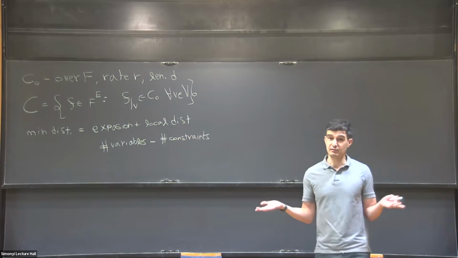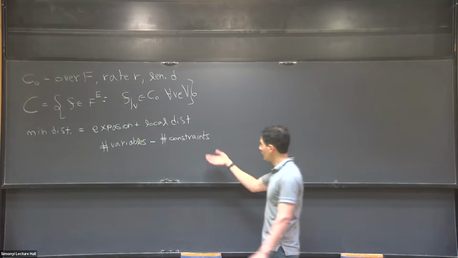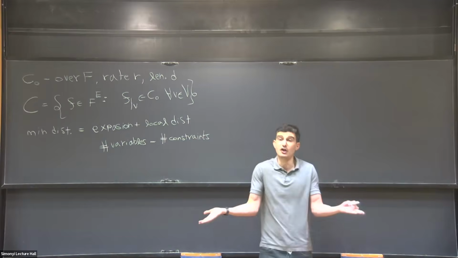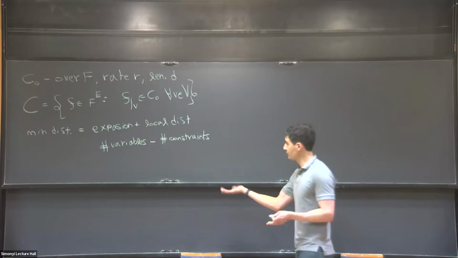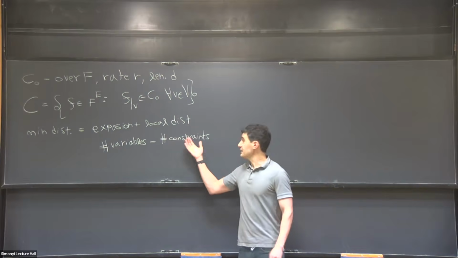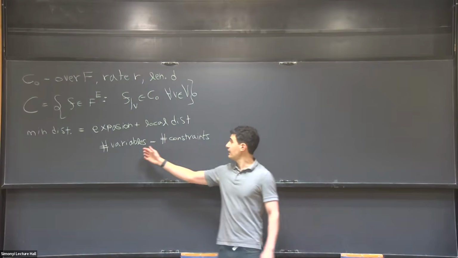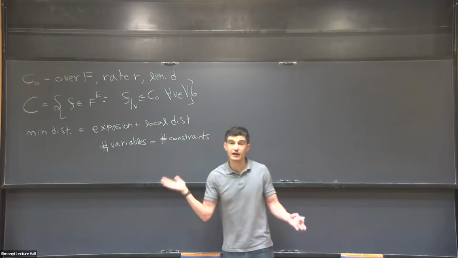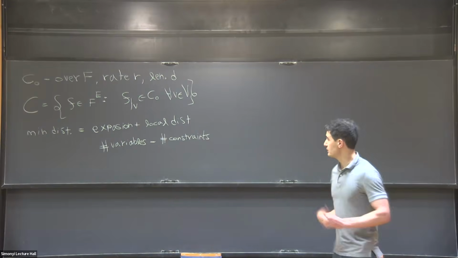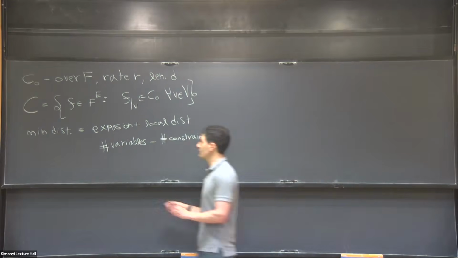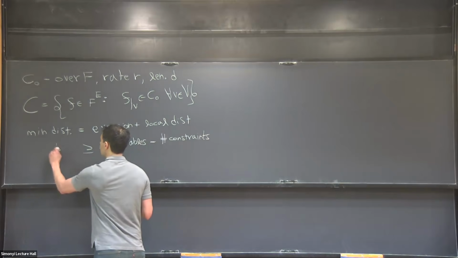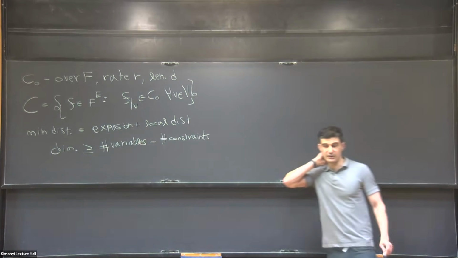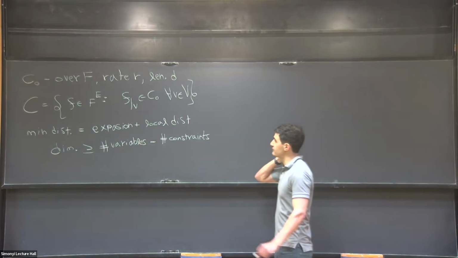I don't know. They could be, in fact, it would be very beneficial if they are dependent. But up here, we don't know whether they are linearly independent or dependent. But in the worst case scenario, they are linearly independent, and therefore, if this is positive, it will give us something about the dimension. Then we can show that the dimension is positive. So what I'm trying to say is that the dimension of the code is at least this. This is a simple counting argument: number of variables minus number of constraints.